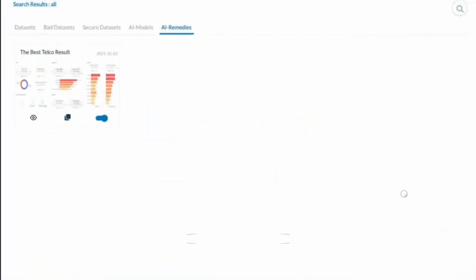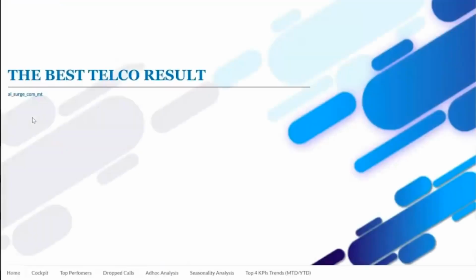Great. What you're seeing is the use case's dashboard, which I've already built. Here are two ways you can access your dashboard. A, copy this link and paste it on your browser tab, or go directly to the dashboards. The main page gives me and my users a preview of what this dashboard offers and helps me personalize my branding by allowing me to change the background colors, logos, and even narratives. Now let's go to the cockpit page.